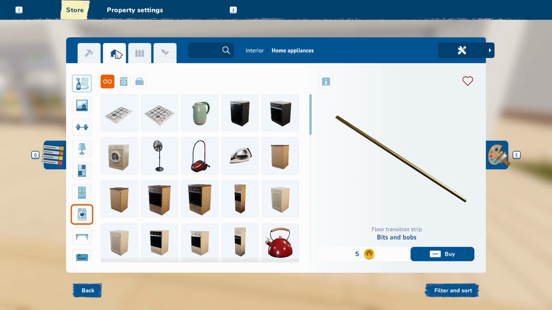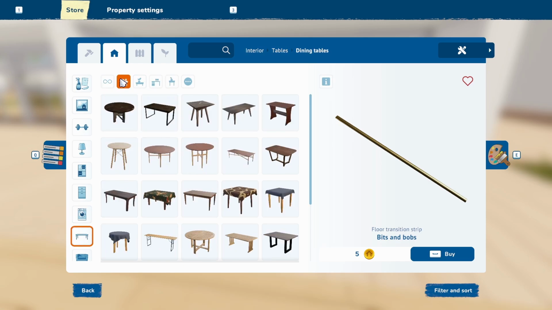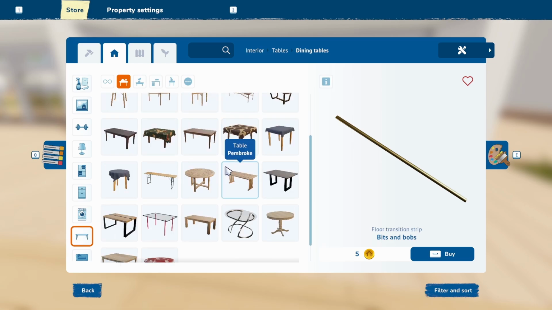Just checking something here. Now we have no massage tables per se for the spa, so my thought process immediately went to regular dining tables.